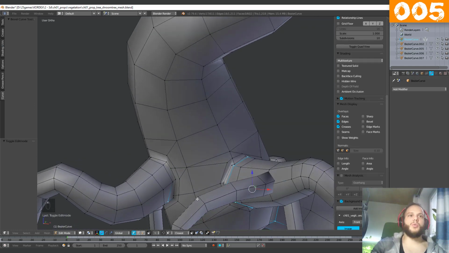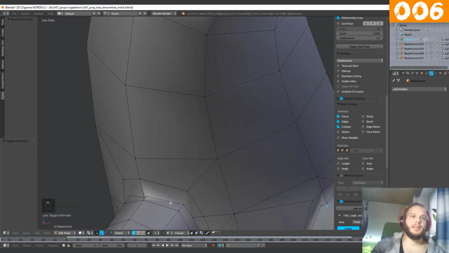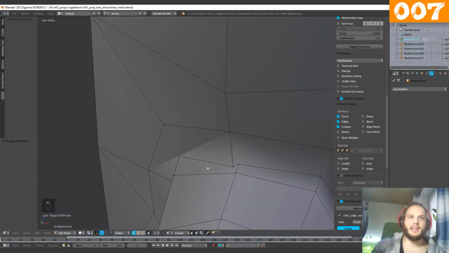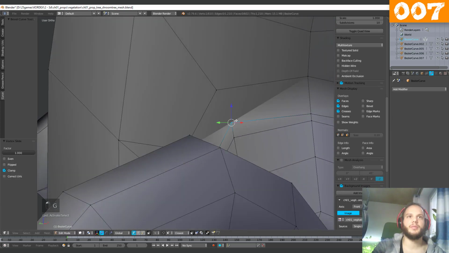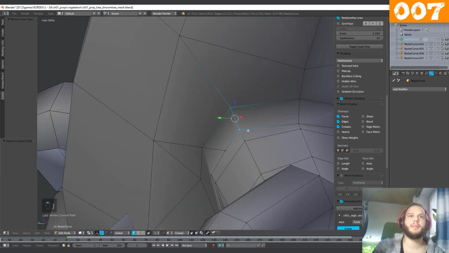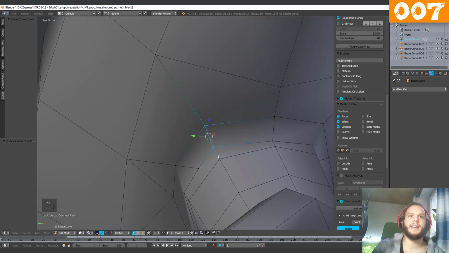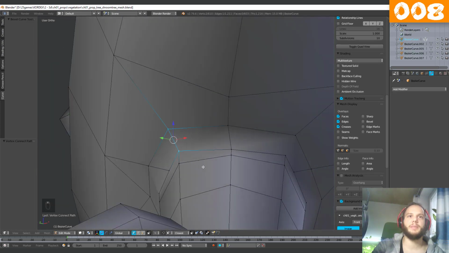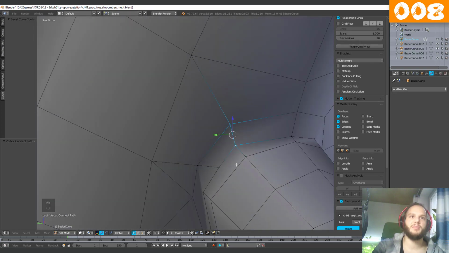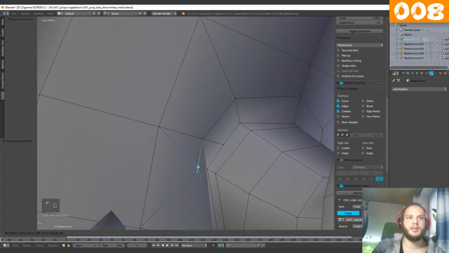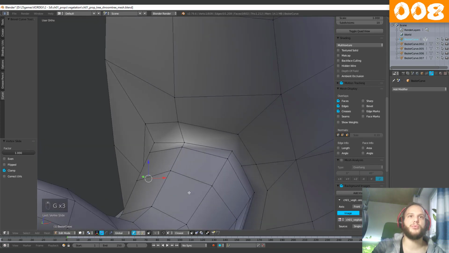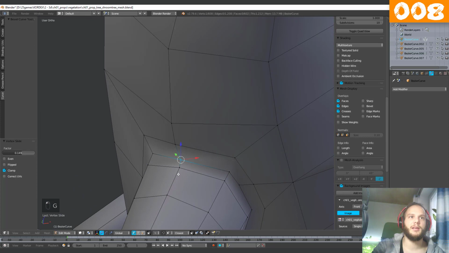you have to tidy up this a little bit. Yeah, this is a little bit messy. So for sure, I want to tidy this up now. And this is the reason why I have the edge ring here and here as well. So it is a little bit easier to tidy up the mesh geometry, in my opinion. This is just my opinion. Maybe you think this is not necessary, but I prefer it when we have several.